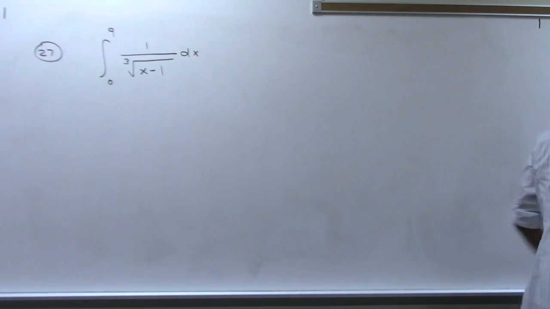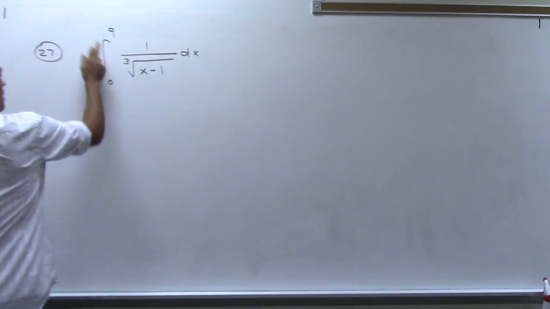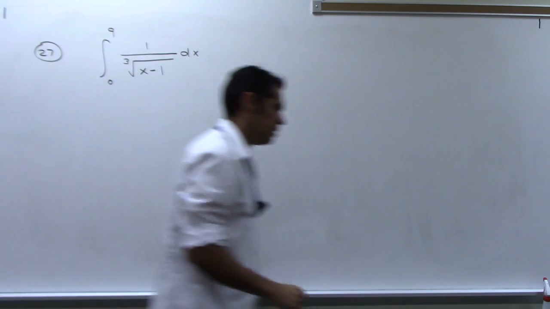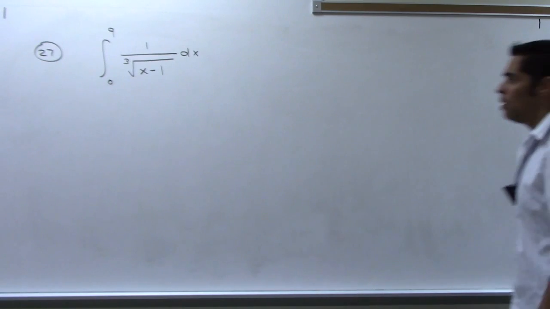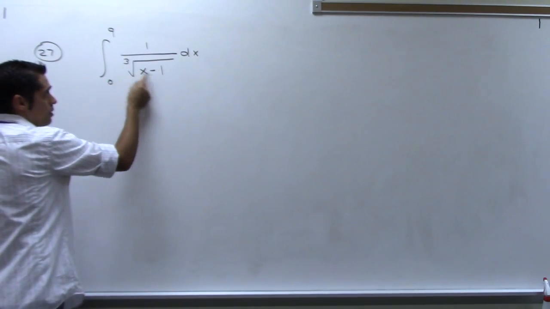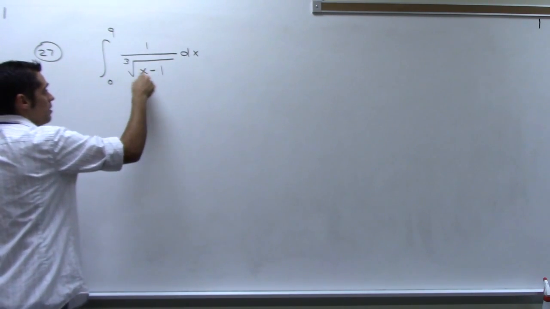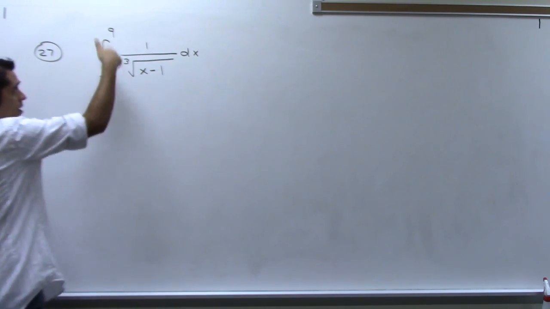All right, so this problem is a little different than the ones that I've done before, because if I plug in 9, there's no problems here. If I plug in 0, hold on, that can't be all right. Is that right? X minus 1. Oh yeah, okay. If I plug in 0, there's not a problem either, because I can take the cube root of a negative number. That's okay. The only issue I really have is if this denominator here is 0. So if x is 1, I have a problem, and 1 is in my interval.